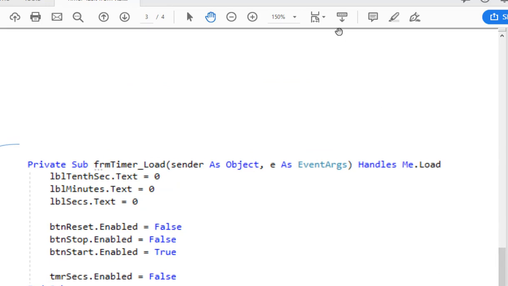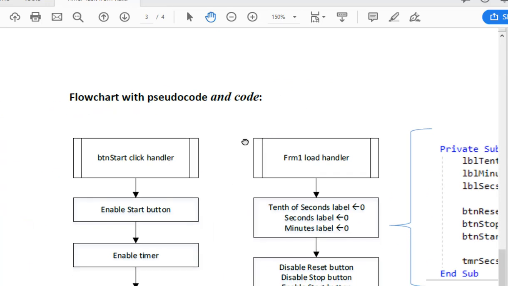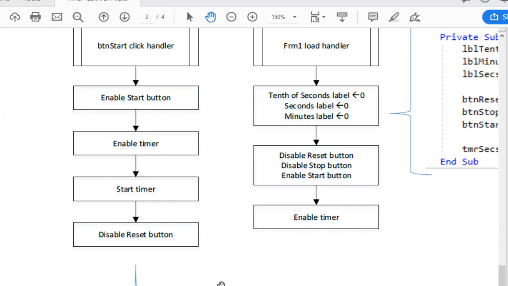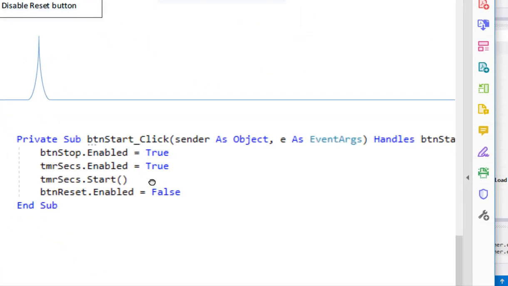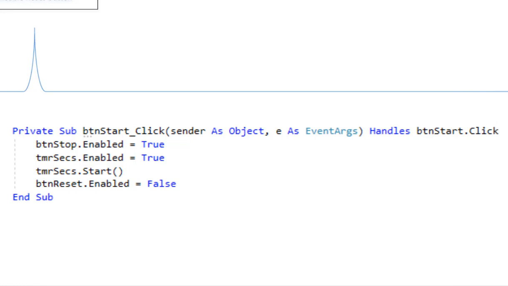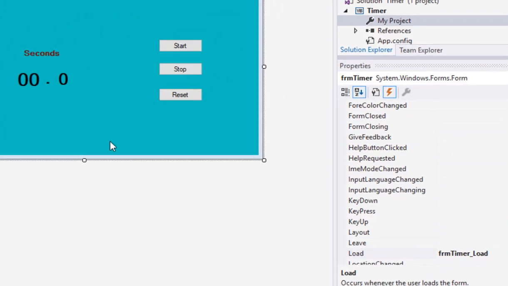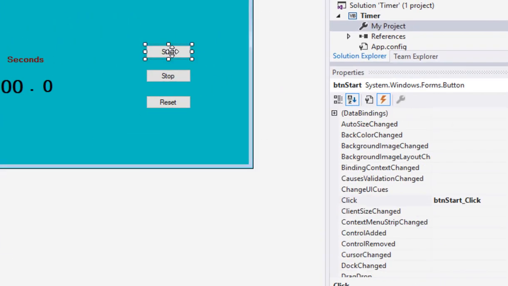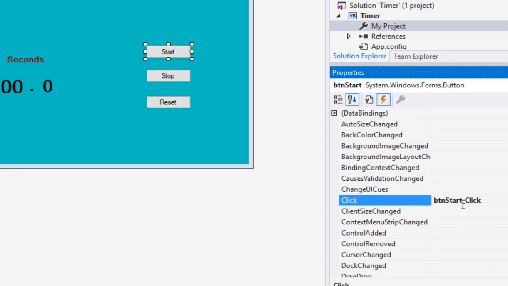Let's have a look at the start button over here. The start button click handler, I've put it down the bottom of the page. You can get these pages from the OneNote. There's the click handler. And how do I make that? Well, what I do is click on the start button, and then I can go to events and double click here.